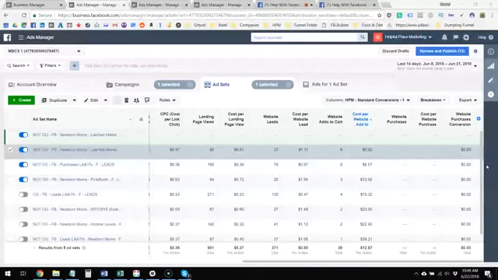Number 4, start really high and never change it. 2 to 3 times the suggested bid, and that's called the bully method. Some of you have heard that before, and let me explain that to you. So when you start really high, you'd set it for $30, and what you're doing is you're bullying out the other people on the auction block.